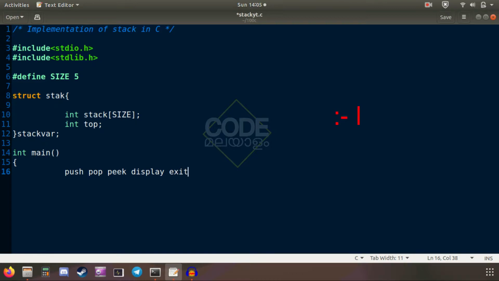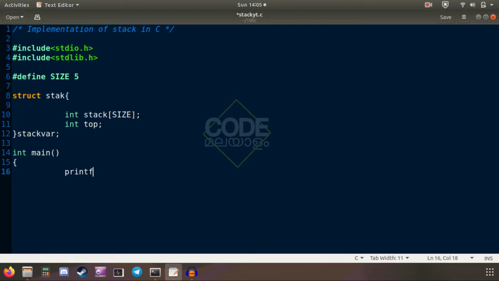We want to put all these options in a loop, so that the user can choose one after the other. Let's say I first want to push an element, and after, I want to push 3 more elements. So I want to keep this in a loop. After I push my first element, it's going to ask me again what I want to do, and then I'm going to push my next element. One after the other, I should be able to push.